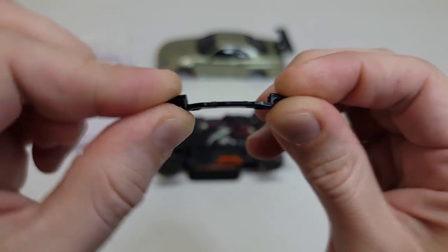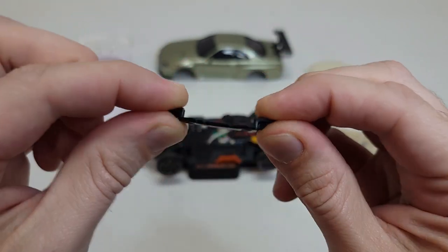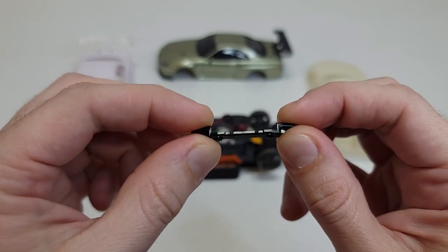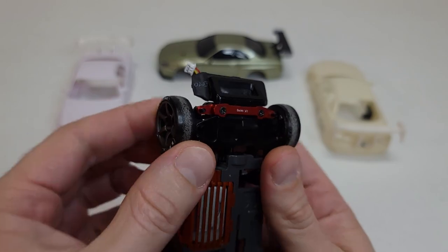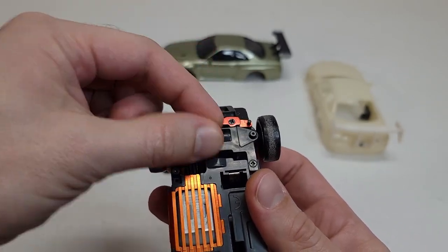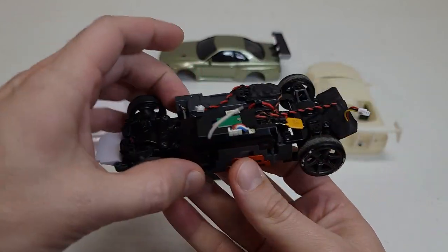There's way too much give in it. And you want a really stiff rear end. You don't want this flopping around back there. So upgrading this is a good idea. If you ever have the time, it's just two Phillips head screws. I would do it upside down, hold the tires in place, take that off, put the new one on, and then screw it in and you're done. So that's all you gotta do for that.